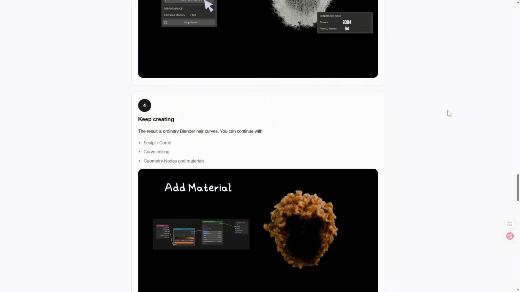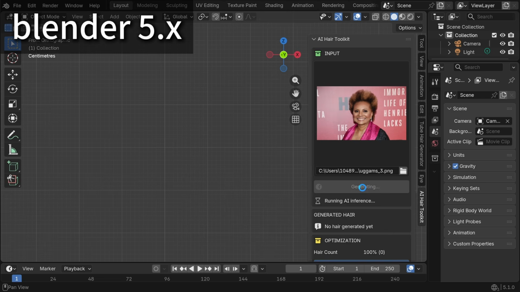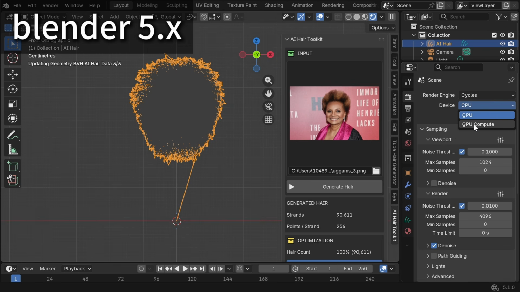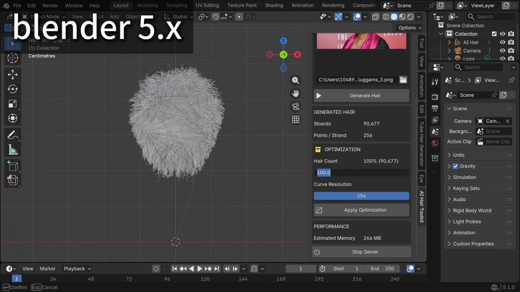One thing I should mention in advance, first, on Blender 4, the display looks normal in my test. But on Blender 5, when the hair count and point count are high, the viewport preview can show display artifacts. If you switch to Cycles to check, it actually looks fine. When that happens, we suggest lowering the hair count and curve resolution a bit before previewing.